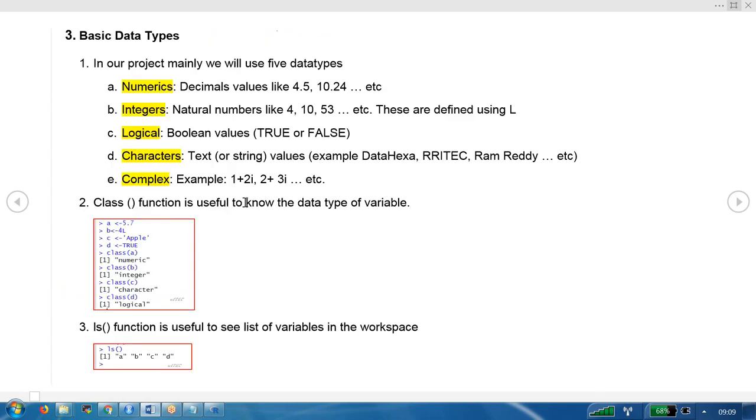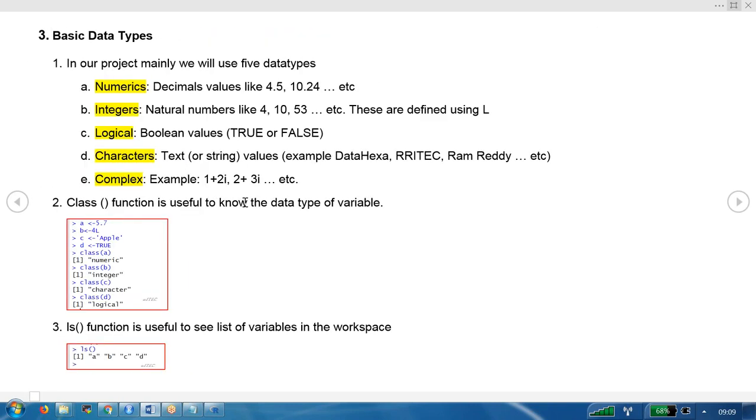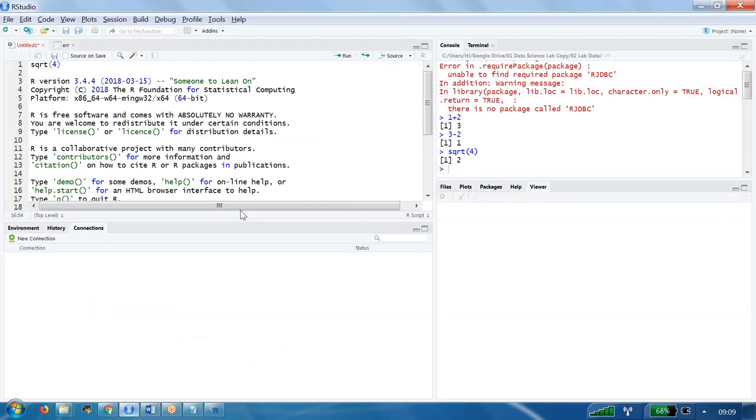With this, I am stopping today. Today we completed, number 1, the introduction. Number 2, installation of R and installation of the IDE, RStudio. Number 3, we went through the working directory concept. Two functions we learned: get working directory and set working directory. Get working directory is nothing but the current working directory. Set working directory is to change our working directory. These are the two commands we learned, and we are going to do the same two things in RStudio also.